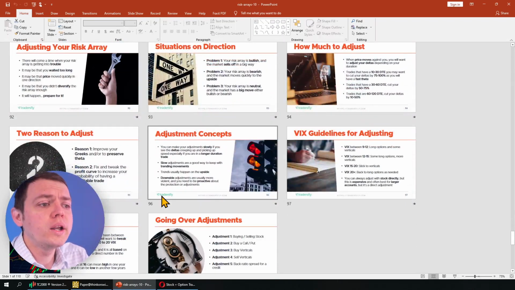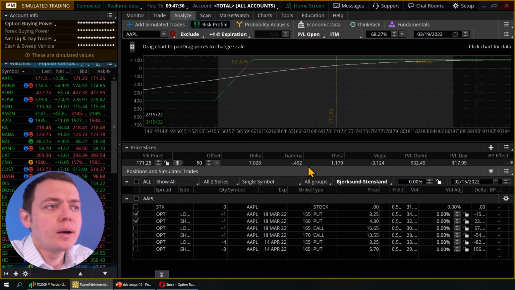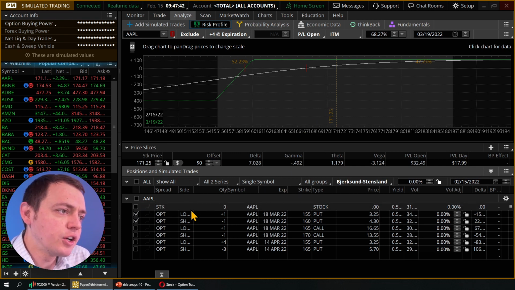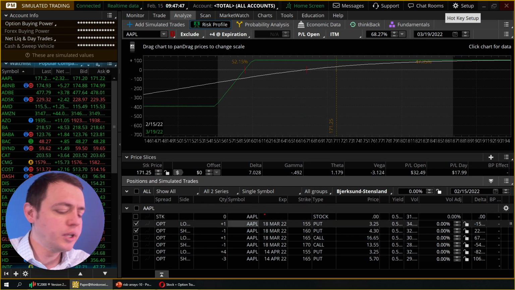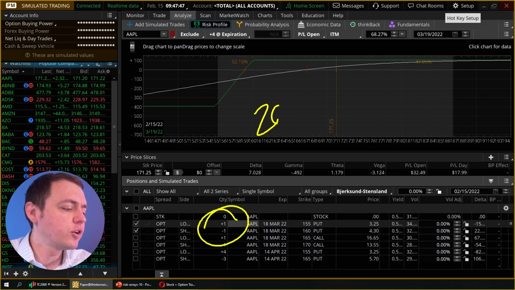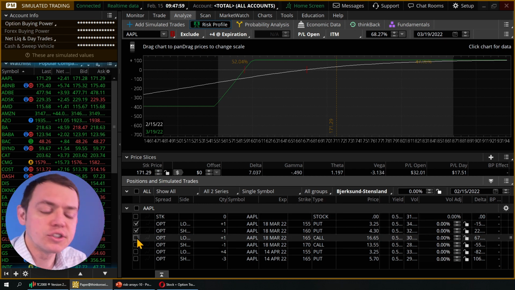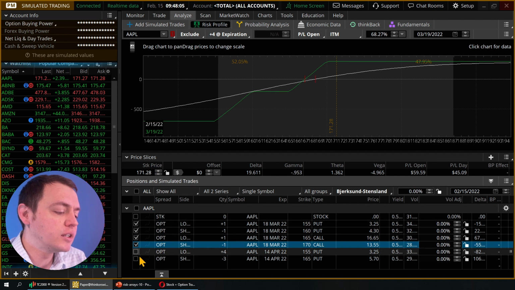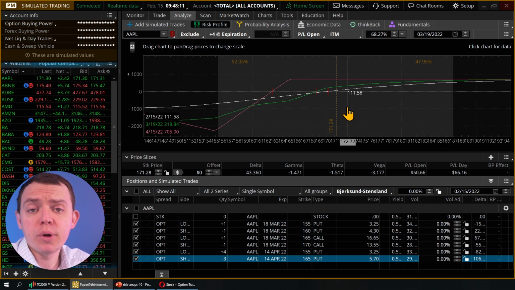If you don't understand what a risk array is, basically what a lot of people do is, when they're trading things like put spreads on Apple, and they're selling some put premium, yeah, you can go ahead and split it up. But what I see a lot of people doing is they put like 10 or 20 contracts all in one spot. Instead, what a risk array is, we're looking to spread capital amongst different vehicles, different strikes. So for example, we'll add maybe another expiration, or more strikes and more contracts. So we're looking to actually spread the risk out.